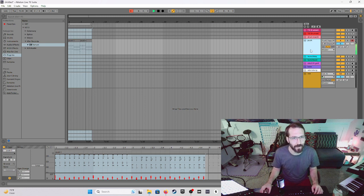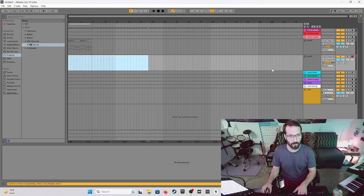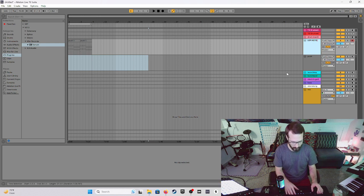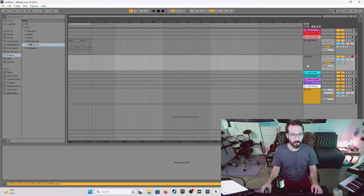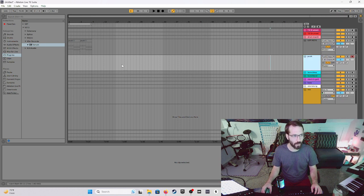Some bass in there. Let's get some bass in there. Let's go. That sounds nice. That sounds sick. Lo-fi keys. Okay, let's get some bass in there. Get a nice dark purple color.